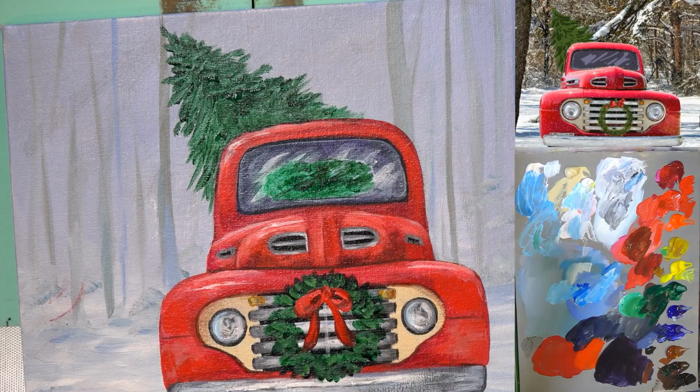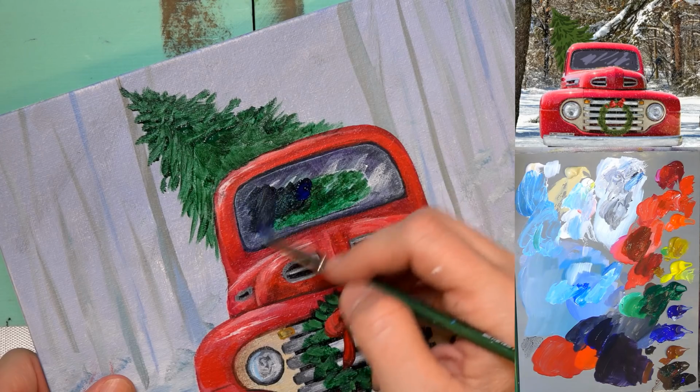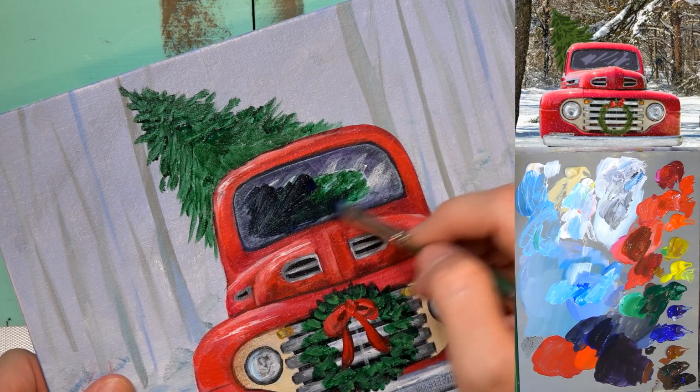So I kind of don't like that, honestly. It kind of looks weird. Looks like there's something green inside. Like you can't really tell that it's the cab. So I think I'm going to just go ahead and cover it up. Look at it. It looks weird. It looks like there's something green sitting in the truck. So I'm just going to go ahead and cover the whole thing.